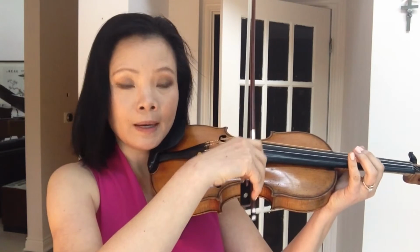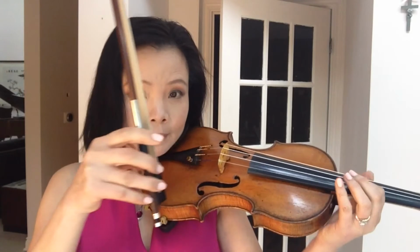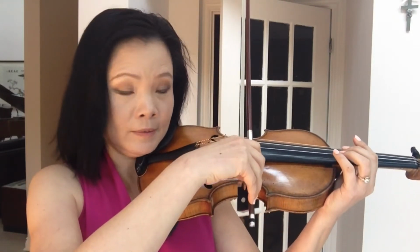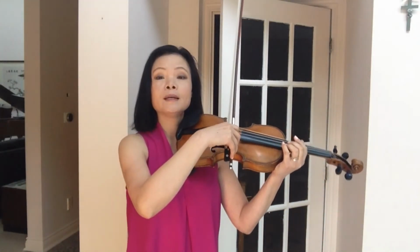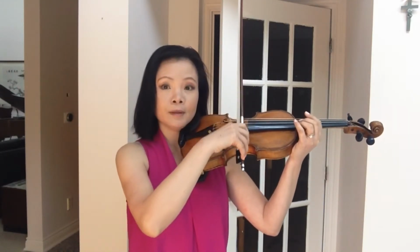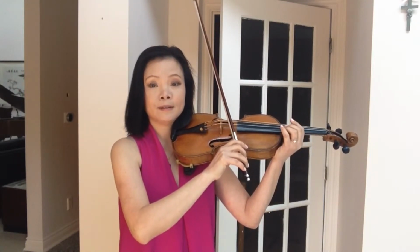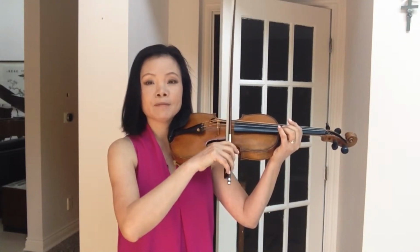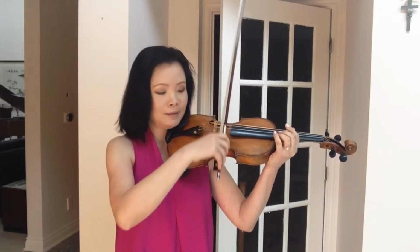Have your wrist a little higher when you are at the frog. This part of the bow is called the frog. This part of the bow is called the tip. When you are at the frog, have your wrist a little higher, because if your wrist is flat, you see how the bow is now crooked. It's not straight. You must have a very perpendicular angle in order to have good sound.